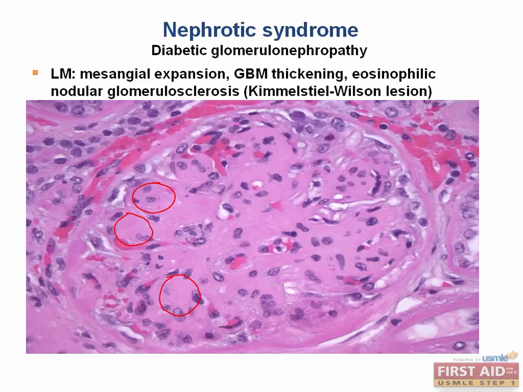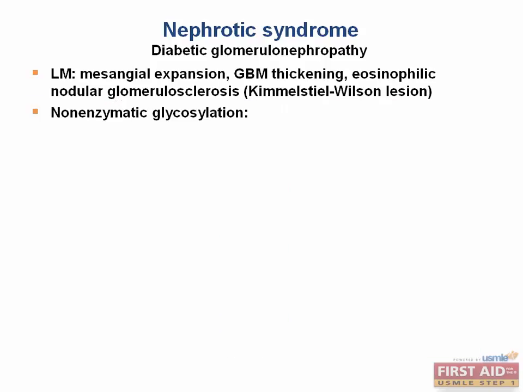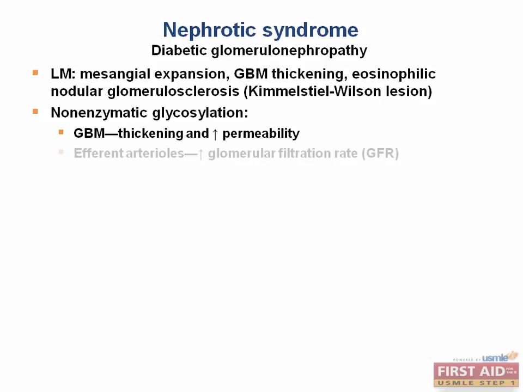These are the classic Kimmelstiel-Wilson nodules seen in this disease and should always point you towards a diagnosis of diabetic glomerulonephropathy. Also, you can appreciate the diffuse thickening of the basement membrane, which will aid you in your diagnosis of a diabetic process. The disease results in an increased glomerular permeability and constriction of the efferent arterioles. This will increase the GFR, which further increases urine production in these patients, in addition to the glucose that osmotically pulls water into the urine.